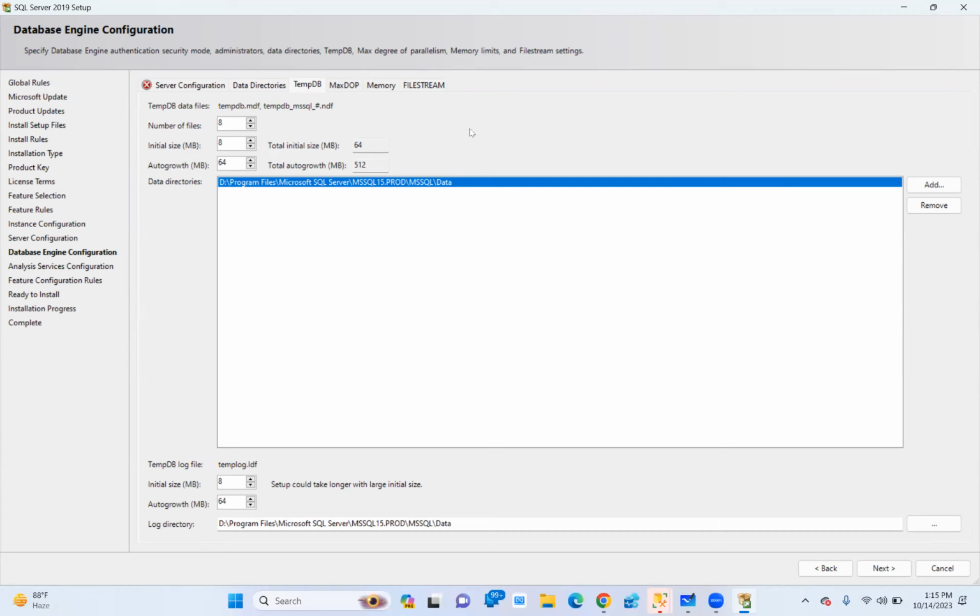Reporting services also has been separated, along with max drop and memory being added during the installation. SSMS was removed from 2016, and reporting services were removed from 2017, right? And max drop memory has been added in 2019. TempDB was added in 2016. You need to remember these 5 things, sir.